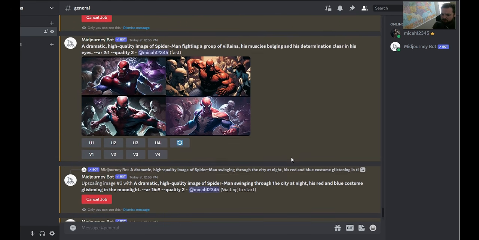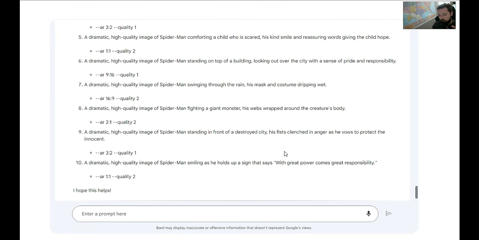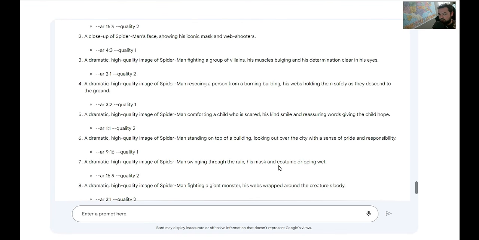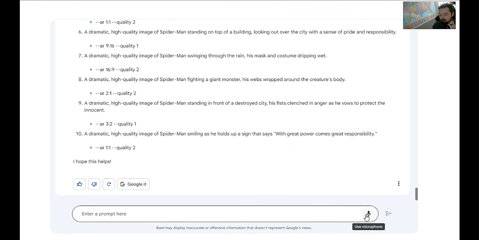But overall, these prompts are a little bit more interesting, and it took me a little bit to actually get the prompts to come out right in Bard the way that I wanted them, but they did come out eventually. So I think now I could say, hey, can you give me 10 prompts just like this one, but they are all for Captain America.